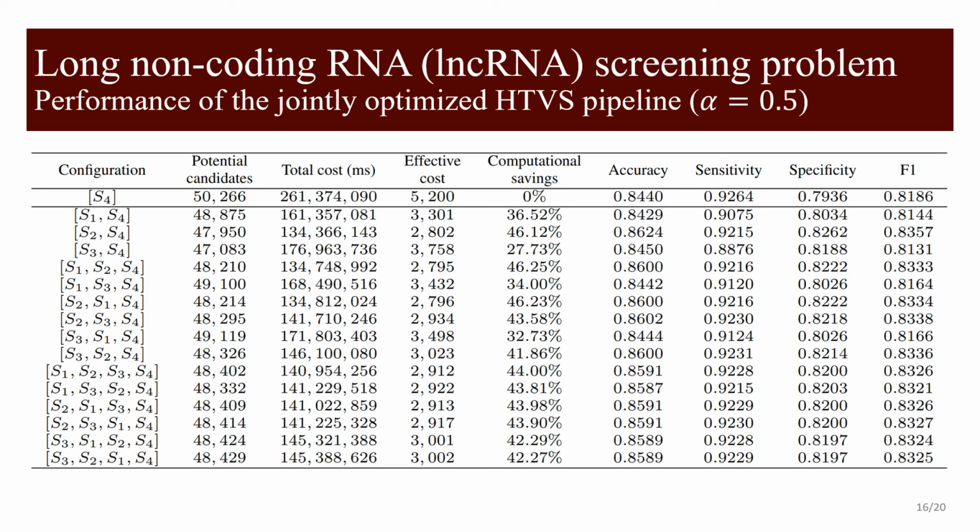In other words, the selection capability of the pipeline optimized via the proposed framework was mainly dependent on the best performing prior stage in the pipeline. Furthermore, the proposed framework significantly reduced the performance dependency on the order of the stages within the pipeline. For example, when one utilizes all the stages, the optimized pipelines selected 48,402 potential candidates on average and consistently saved the computational resources from 42.27% to 44%.